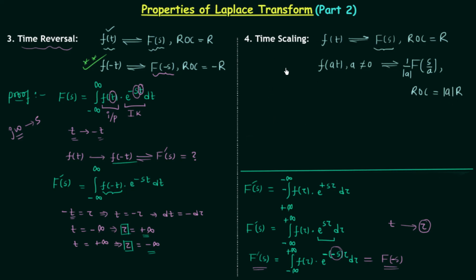The proof of this property is similar to the proof of the time scaling property of Fourier transform. So if you do not remember how we proved the time scaling property of Fourier transform, you can refer that lecture. But we are not going to waste our time by following the same process again. And I believe you can easily prove this property if you have followed the Fourier transform's lectures in a serious manner. So this is all for this lecture.